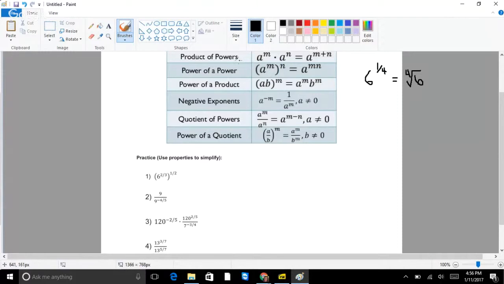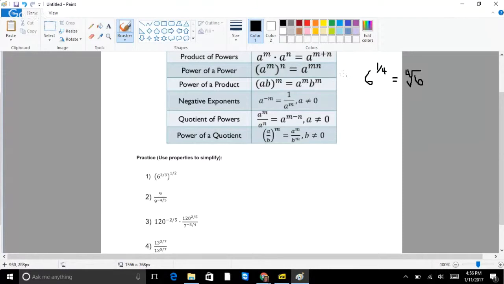So the properties that I wanted to review with you guys really quickly. Again, we did all these same properties. In fact, I think I even used the same chart in your notes back in 5.1, so none of these are new. Like I said, we're just going to apply those to fractions, so we'll go over them kind of quickly. So the first is the product of powers. So if you have a to the m times a to the n, you add the exponents together.